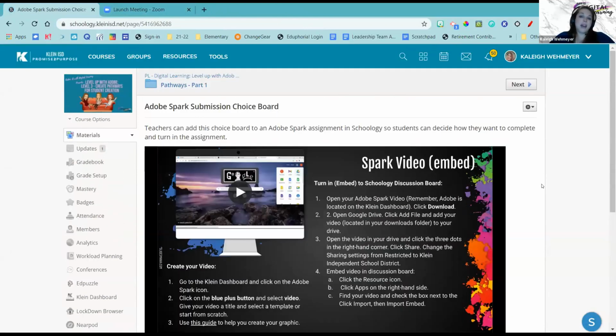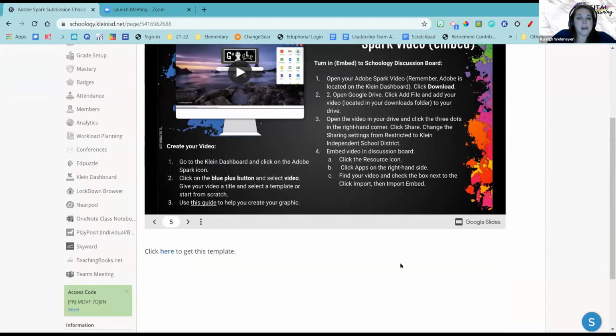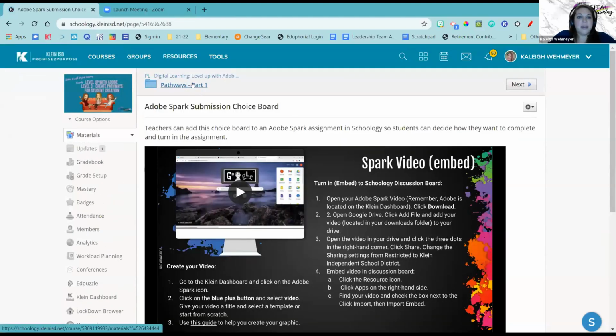So maybe I want you to give me a summary of the last novel you read. They can choose to do that in a post, in a video, or in a page, and they can use this choice board to decide how they want to do it. Okay, so I'm going to go back to this Pathways folder.